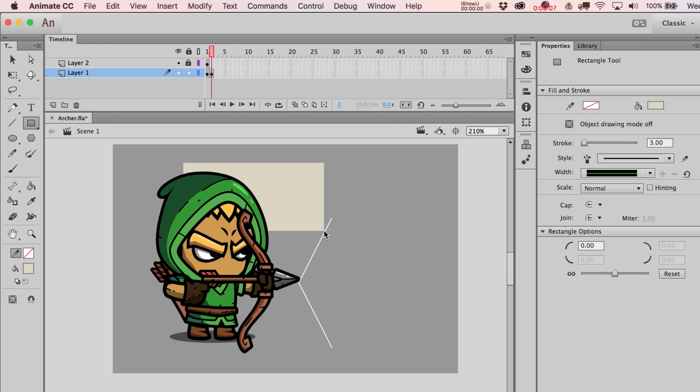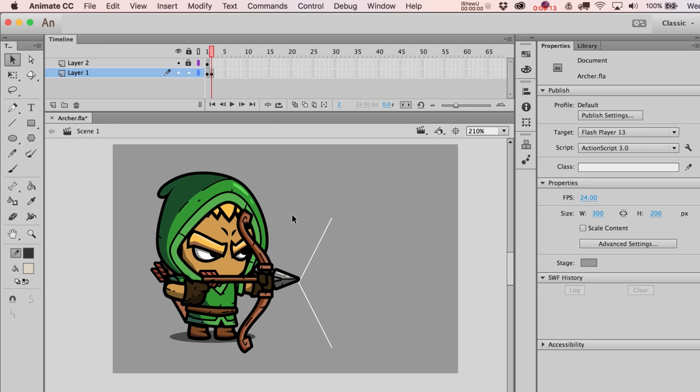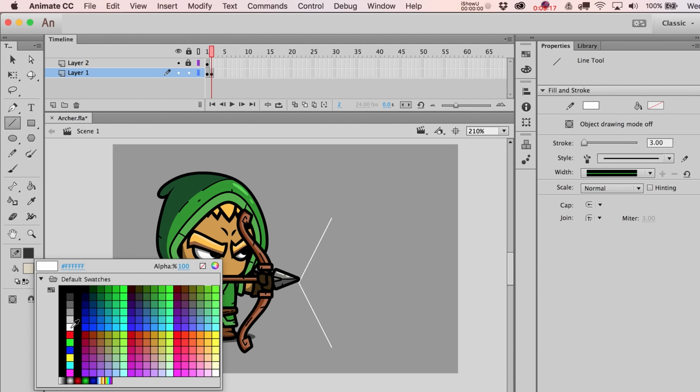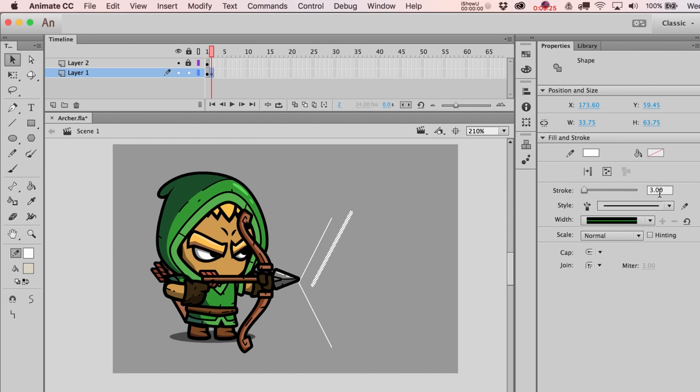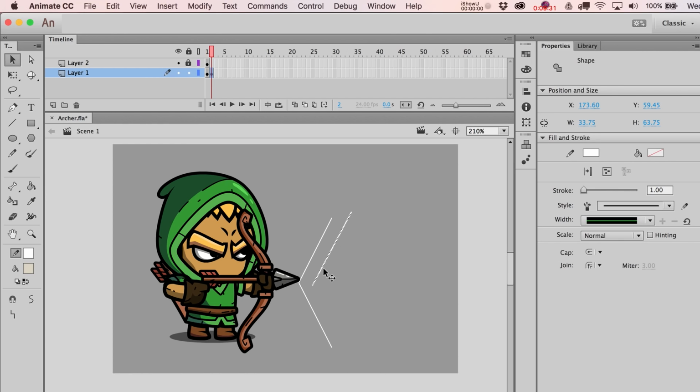So if I just took a square and drew it on here, you can see it's behind all that work. If I took a line, drew it on here, it's just behind there. So what we'd probably want to do, because we'll do this on a few frames, is start to draw out our own lines here. So again, I've just got the line tool. I've set the stroke color to white. The one thing I'd want to change is to match this up to the same width or stroke that the other one was. And that looks about right. So just a stroke of 1.